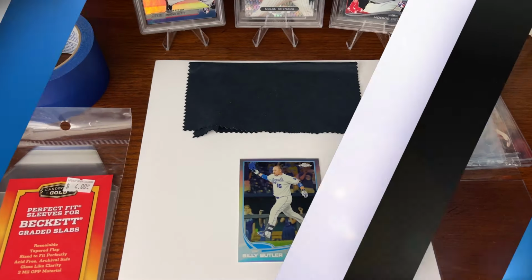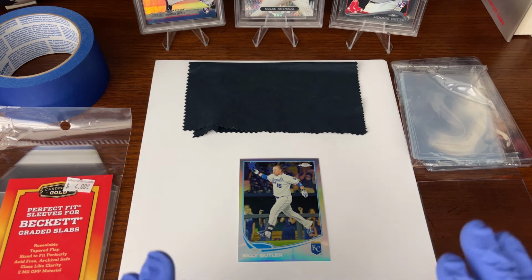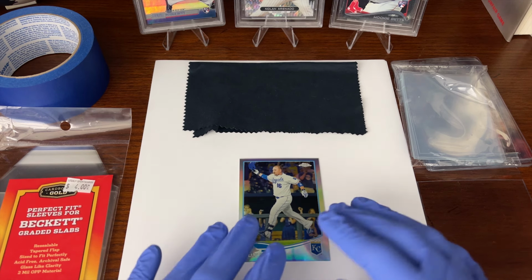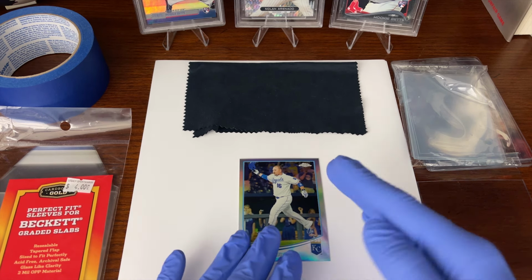With all that being said, without further ado, let's just jump right into how to get your card to PSA for grading. All right, so let's do the first few steps of getting this card prepared to be submitted to PSA. The very first thing you want to do is find an area that is smooth, flat, and there's nothing on it. When I say that, I mean you clean it all off. I'd recommend wiping it down, making sure you use some cleaner to make sure there's no crumbs, there's nothing small on there. Because if there is, and you start grading these cards, there's a chance that you actually can indent the back as you're trying to wipe it down with a microfiber.